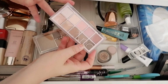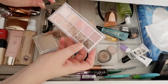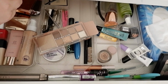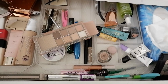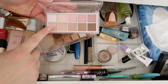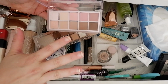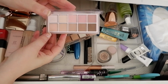Then another Roman palette. I told you last time when I reviewed my first batch that I had another Roman palette to try out. This is the Peony Nude Garden, and this looks stunning as well. It actually has, ooh, if I can open it, it's a challenge with these sometimes. Oh, there we go. It's got cooler tone neutrals down the bottom, and then all of these lovely pinks. We get 1, 2 actual shimmers. This is a matte with sparkle, which I don't love. But this looks absolutely stunning.